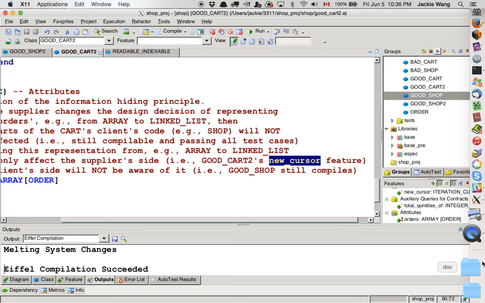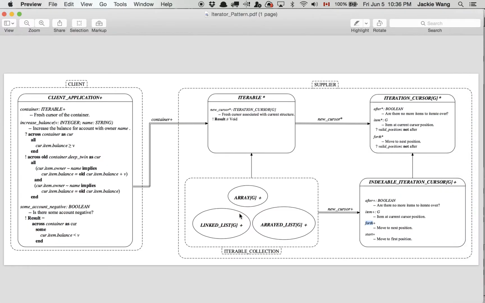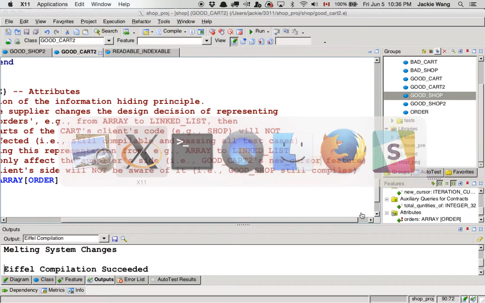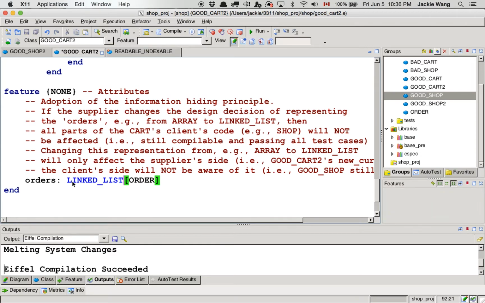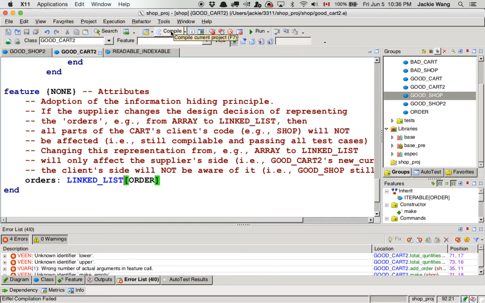That's very convenient. But that's not a general case. I'm just saying this is a special case where there's no change because you can see that array is a subclass of iterable. Linked list is also a subclass of iterable. So linked list also has a feature called new cursor implemented already. So if you change orders from array into linked list, it would still just compile.